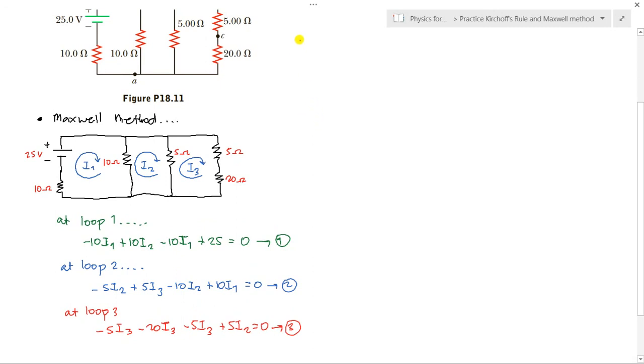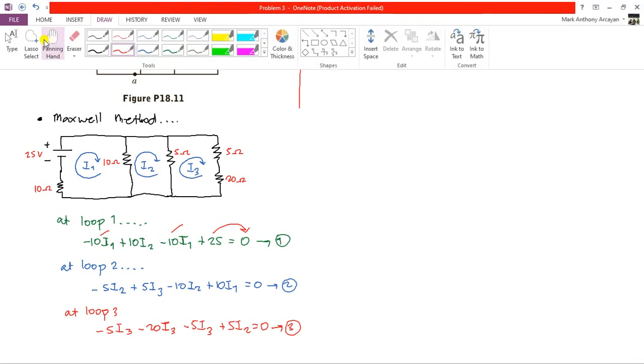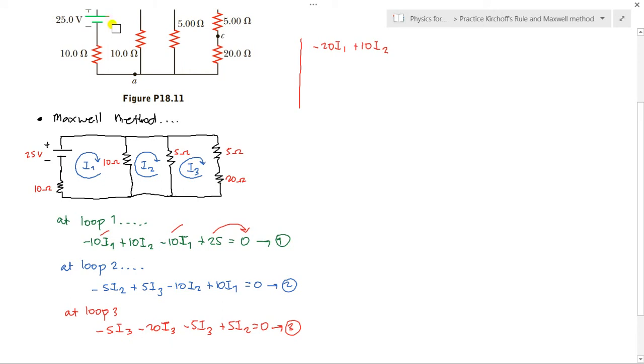So ato ikuan, the first equation ato i-arrange na siya. So nag-start ta ni I1. So negative 10 I1 and negative 10 I1, so we have negative 20 I1. For I2, we have plus 10 I2. And then we have positive 25 here. Ato i-transpose on the other side, we have equals negative 25. Ato ba na iswat si I3? But 0 lang siya. Anyways, mas better is ato iswat para makita ito ilang mga coefficients. So, plus 0 I3 equals negative 25.